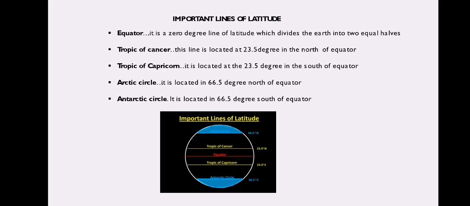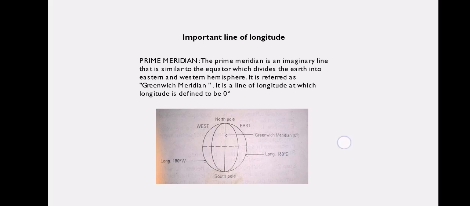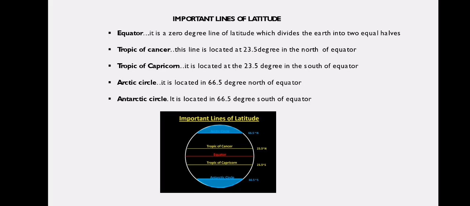So as we proceed from the Arctic Circle, 66.5 degrees north, further north up to the north pole, these are the frozen areas. In the same way, the Antarctic Circle is at 66.5 degrees south of the equator. If we proceed from here to the south pole, this is a frigid zone. This is an icy area. So there is less heat as compared to the middle of the earth or the equator.